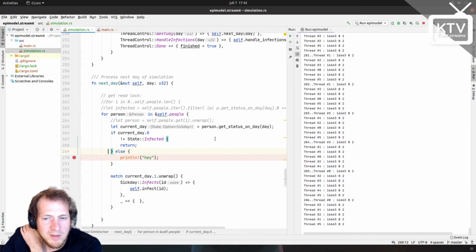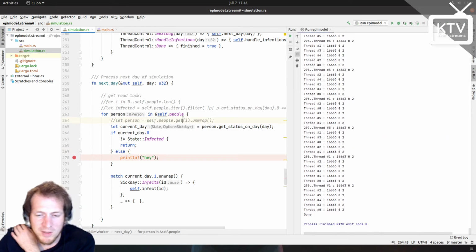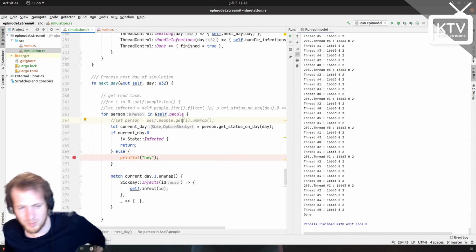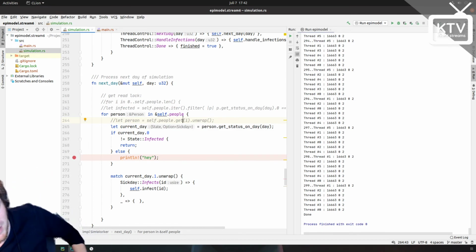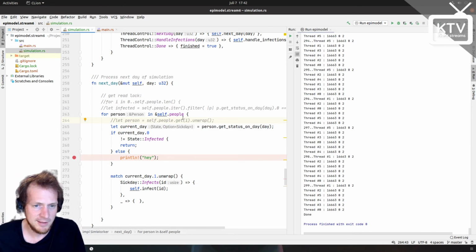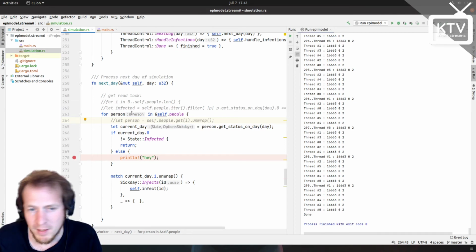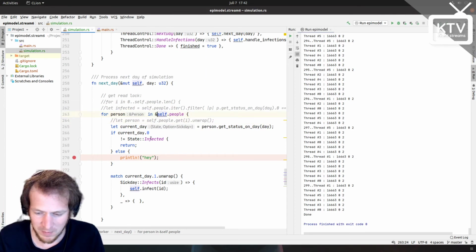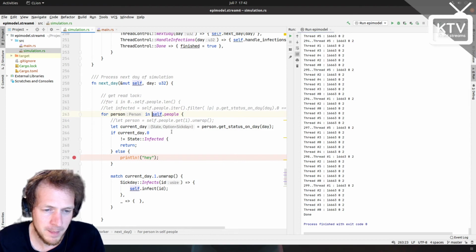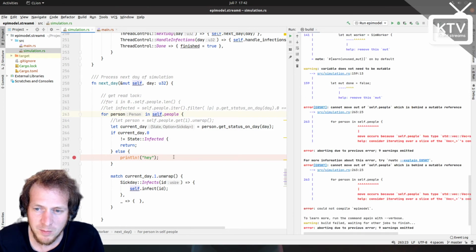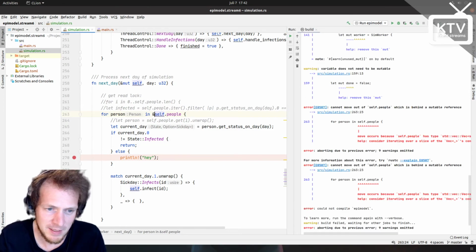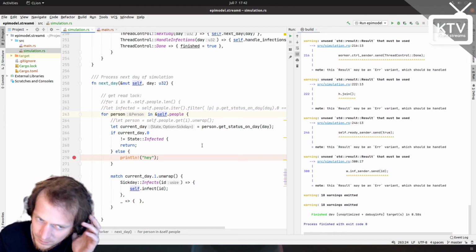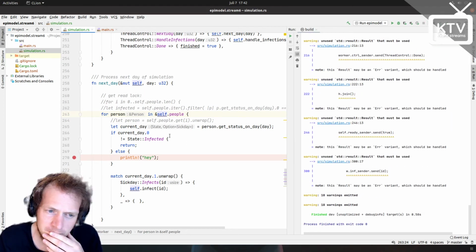When we looped with the iterator, that really worked, didn't it? And then it got into some other errors that are probably hidden from us now because we're not successfully running this loop. So we are still on self people. This we're not allowed to do because then we're moving the person out of self.people. I'm gonna stop it here.